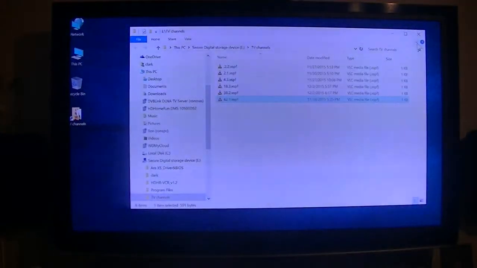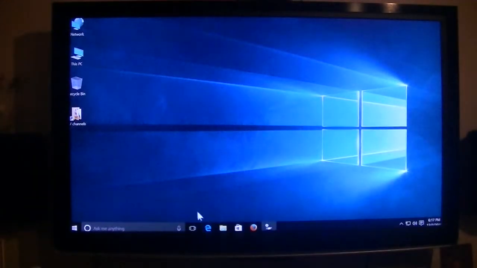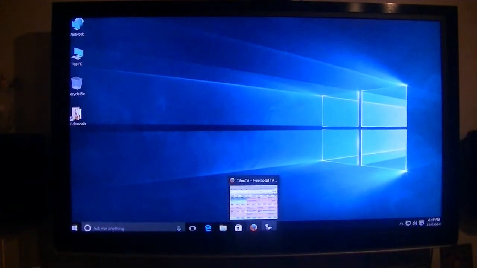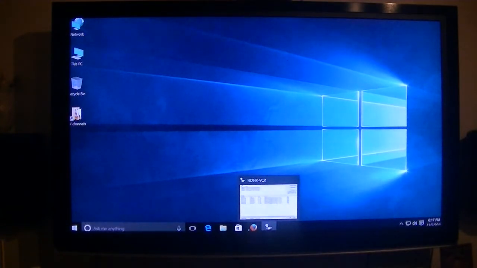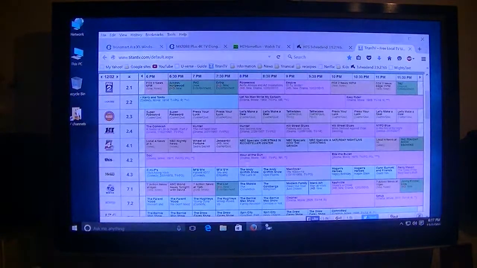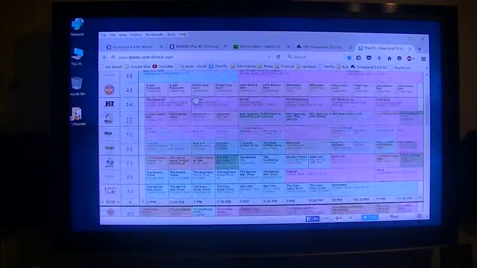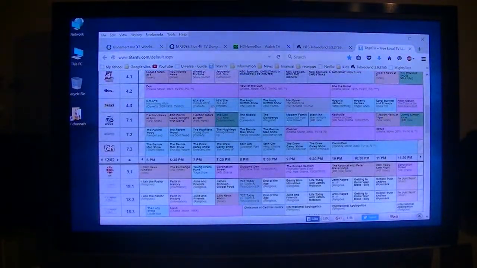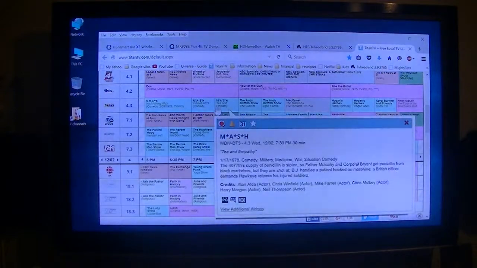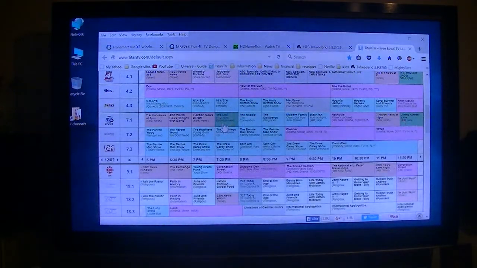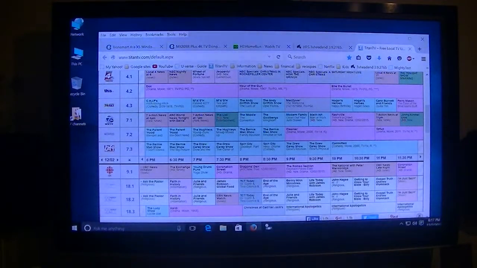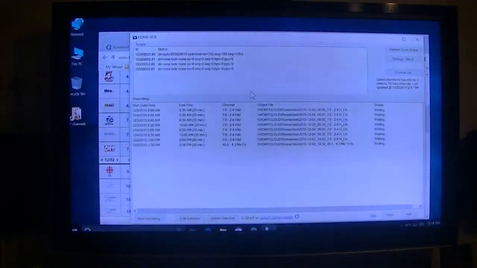Now also, there are some other little things that this little $35 stick, my DVR, can do. Say I want to record something, MASH. I click on MASH. Now what it did, it opened up and saved it to this little program right here. That is a slick little program.